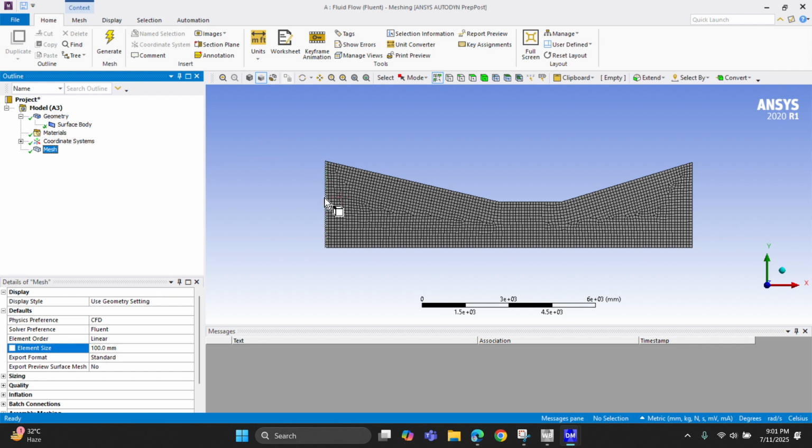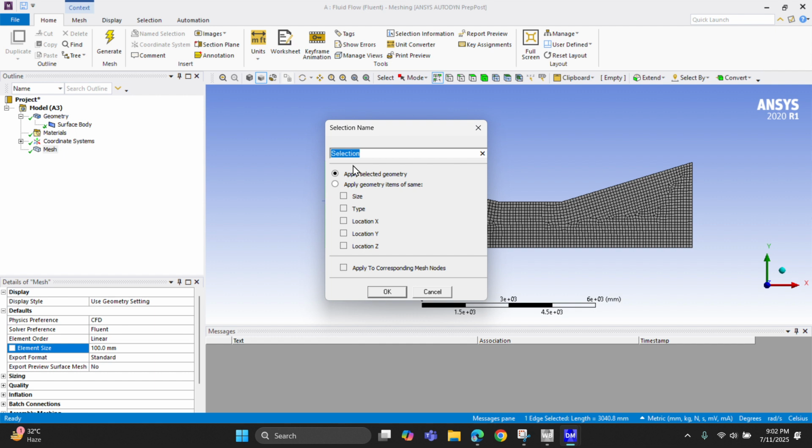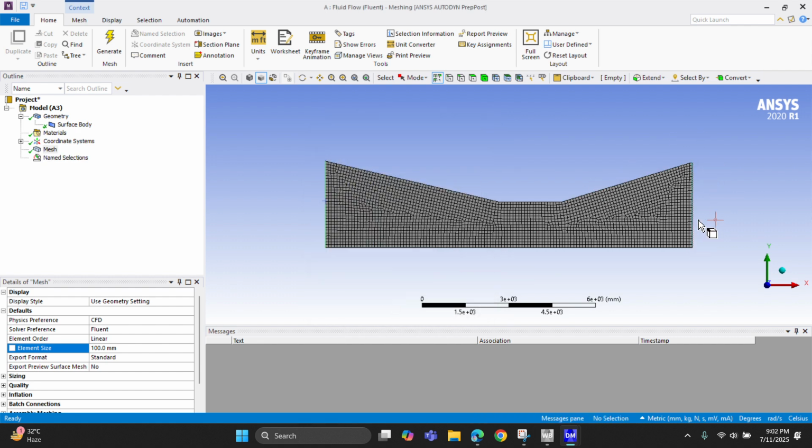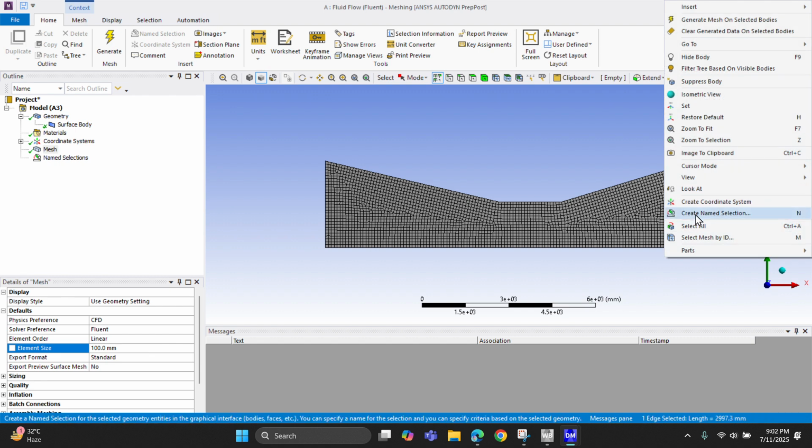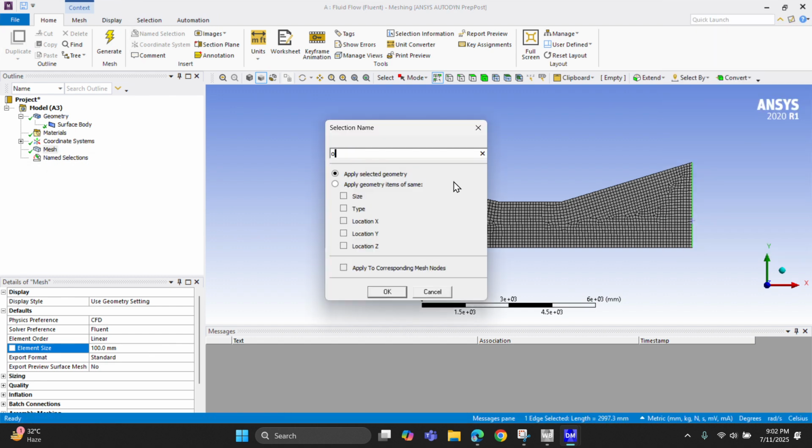We also name our selections. This edge we call the inlet, where the air enters from this section. And this section is our outlet section.